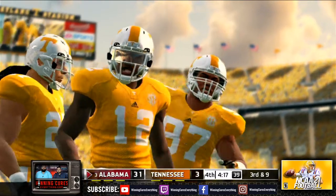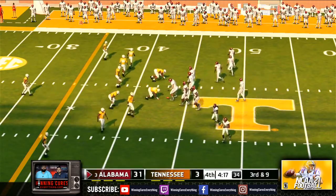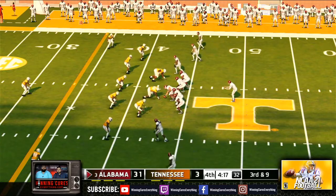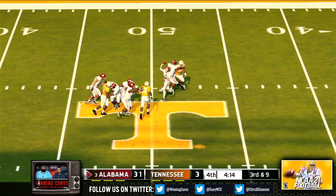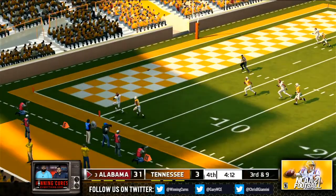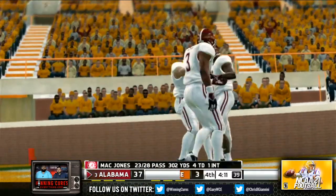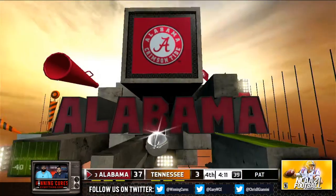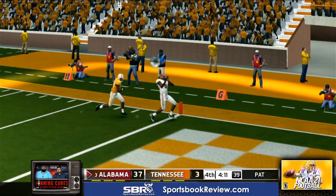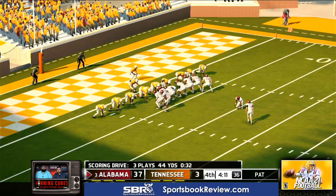Number 17, the intended receiver on the play. That'll make it third and nine. Check back 11. They come out in a 5-wide set. He's looking for 6. He'll take it all the way for the touchdown. That's his 4th touchdown pass of the game. Well, he's shown such great poise back there in the pocket. That's the main reason he's been able to find the end zone so many times.